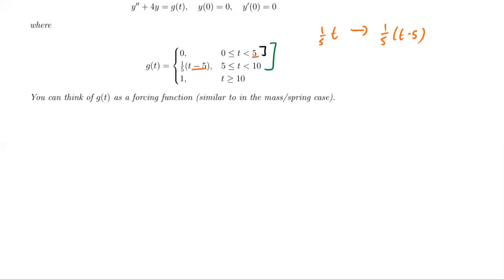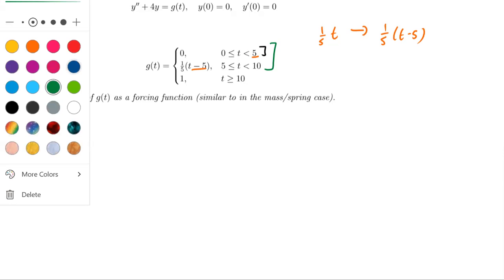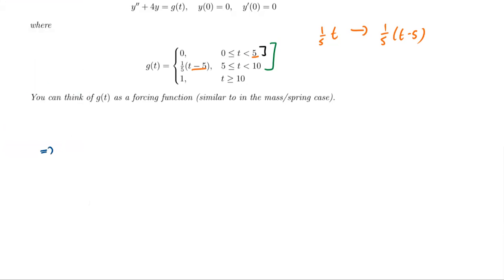So we know that at least this first part we can write as a step function, right? And if you remember the formula, we can write this first part, and let's write it as h of t, u5 of t times the shifted function inside the piecewise definition. So this takes care of the first two parts of the domain.